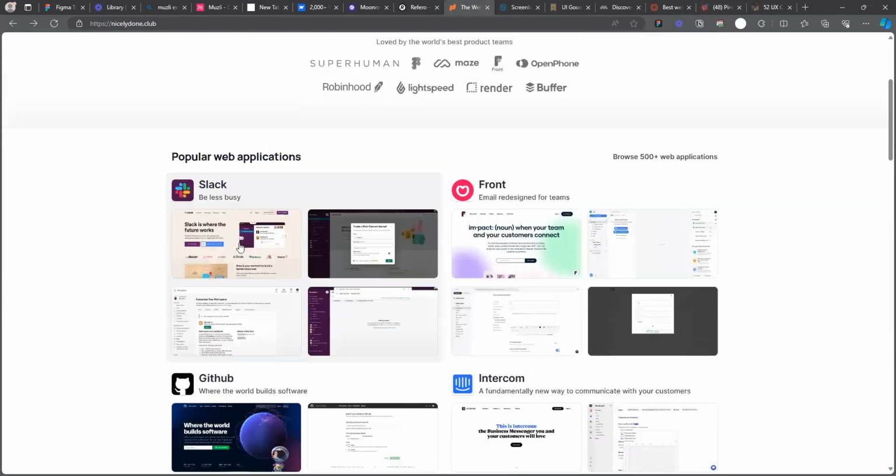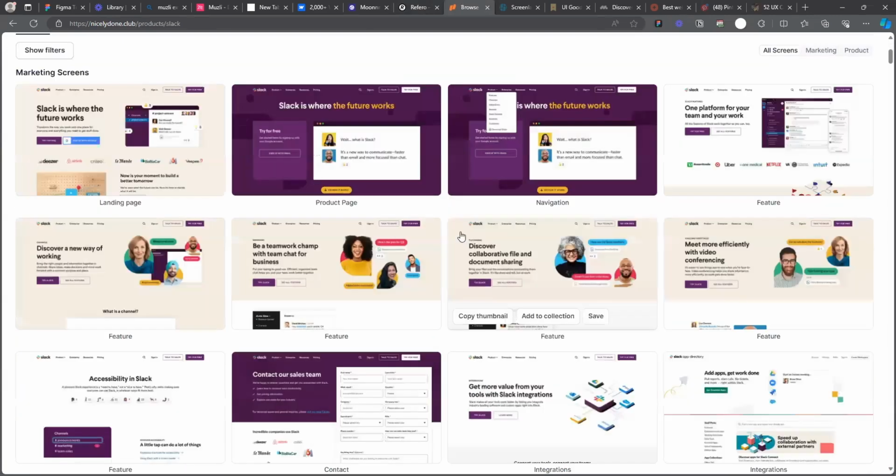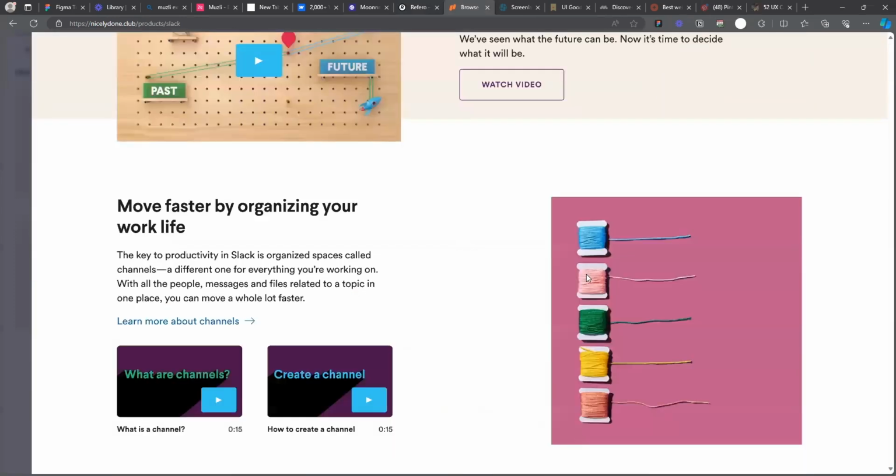They are really known for showing you almost all the flows for these platforms. So those popular platforms that you know about, you can come here and search them, and you get to see how they designed their flows and their layouts.